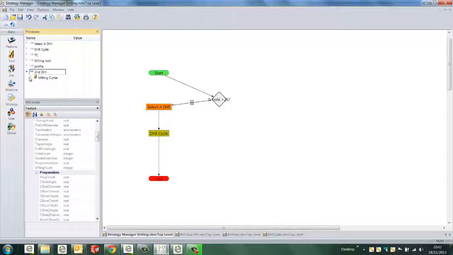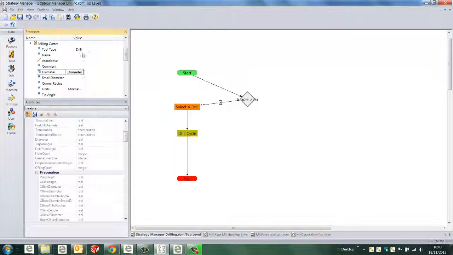And the drill size that I wish to pick will be, and we'll just find the diameter, rather than being the feature diameter this time, we can apply some logic in here. So what I'd like to say here is that I want it to be the feature diameter divided by 2, and that will give us a different size, drilling out smaller before then moving on.